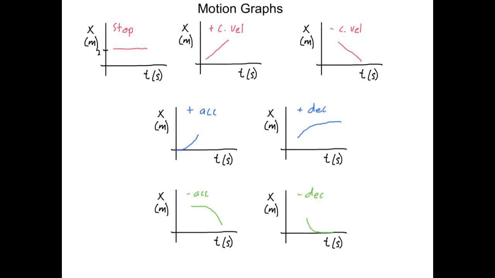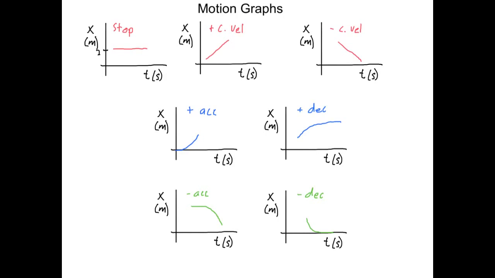All right, we're going to launch now into how to graph out motion and what exactly that looks like. And we're going to go through parts of a motion graph relatively fast, trying to get to using motion graphs. So here I have position time graphs, all position time graphs, of an object that is stopped. Notice that it's staying at the exact same position, maybe 2 meters, as time continues to tick on. So it's going to be a flat line.